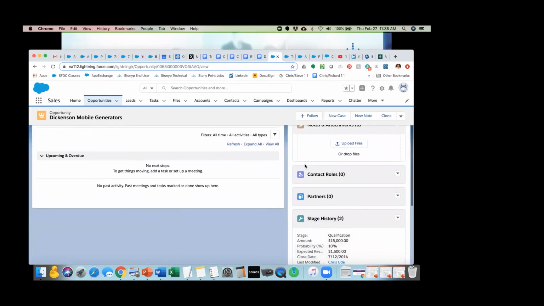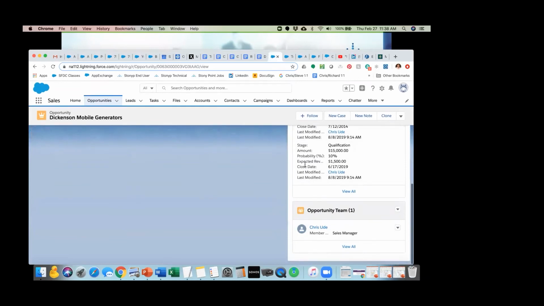It's in a different spot. So you've got the opportunity team down there by default. And you can certainly add more team members there, or add the default team, or change people's access. So it works the same way. The difference is, is this the team that manages the entire account, or is this the team working a specific opportunity?